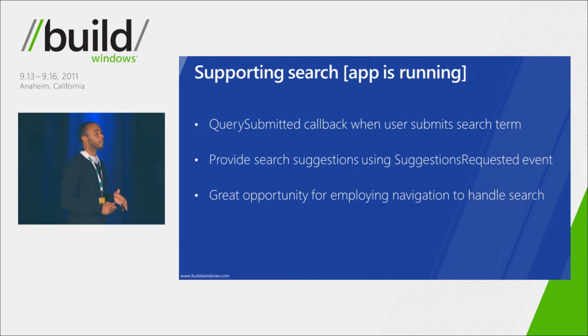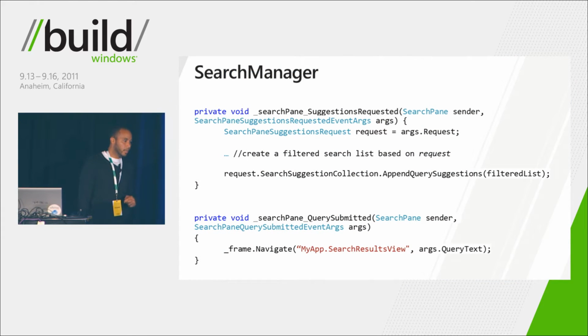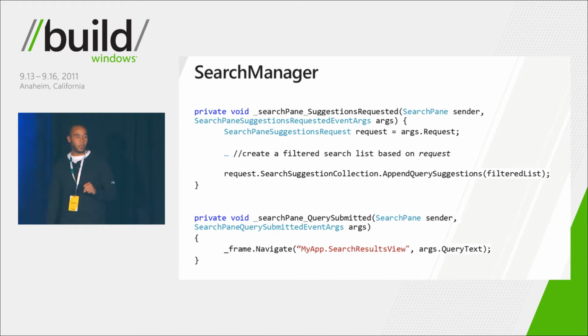And this is a great opportunity for using the navigation APIs. That's exactly what Memories does. When you get a search result, whether you've been activated for it or your app is already running, all we do is navigate you to the search page. Again, in V2, maybe when you click on one of those results, you dive right into that album as opposed to seeing the search page. You can do all that within your app. This is exactly what the API looks like. I'm listening to a search pane manager, I gather the request, I create a filtered list, and I pass it right back. Then the query submitted handler is the exact same line of code as you saw on the on-search navigator. It's really basic and really simple.